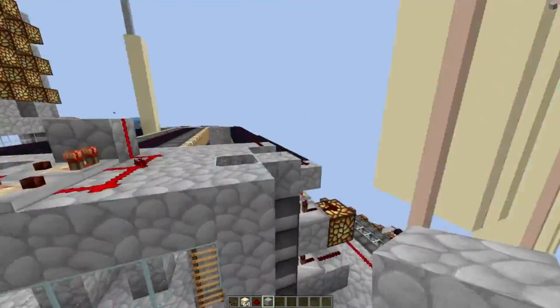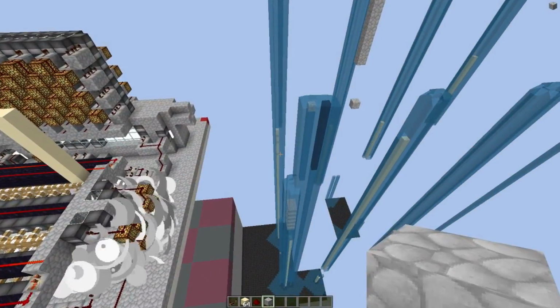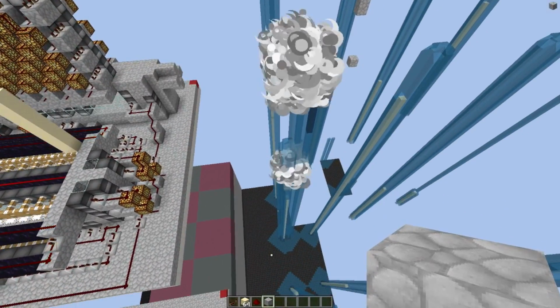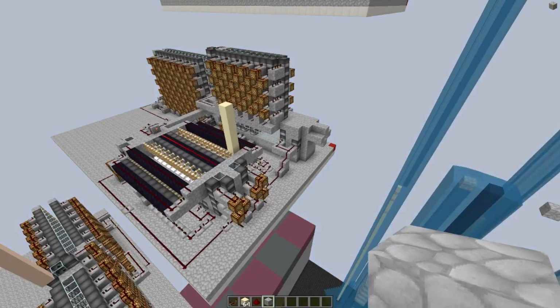Next thing is going to be one-shotting obsidian. That's going to come up here in a second. Let's go see the next shot. There you go, perfect, and it works perfectly. Now let's move over to obsidian one-shotting.